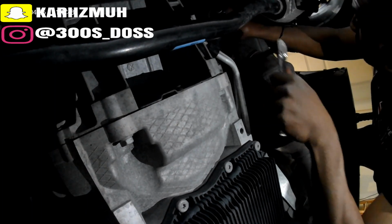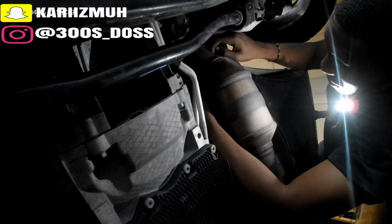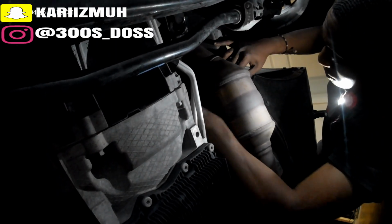Yeah, this heat shield is a bitch. Mm. Just take that motherfucker off like that. There you go. Heat shield, Jimmy. Bullshit heat shield. Now, on to the next. Same thing. This should be a lot easier.